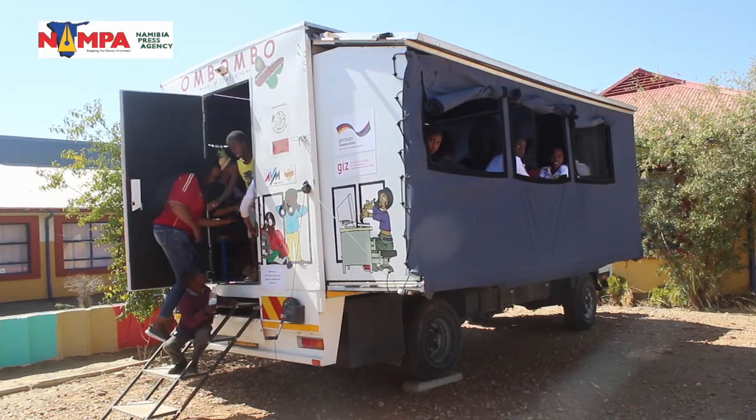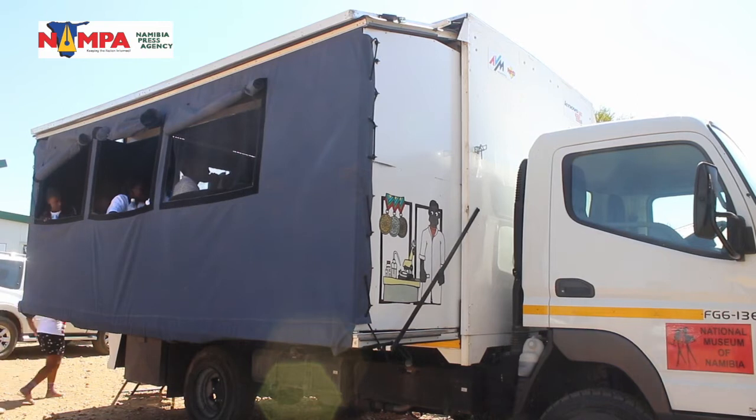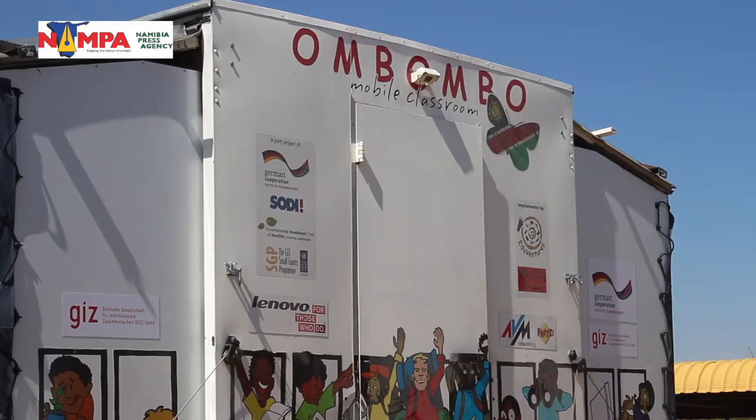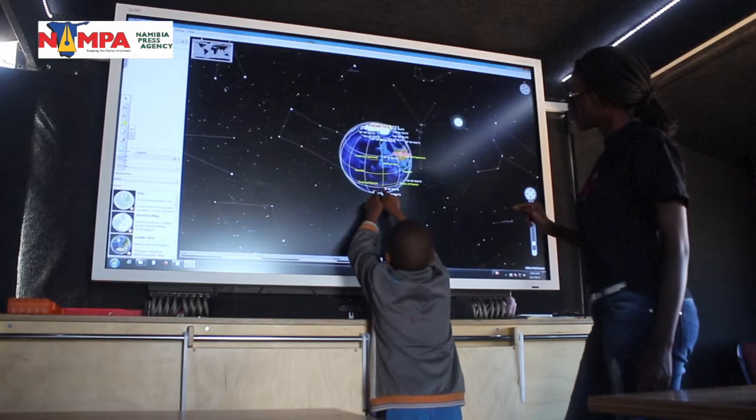You also have a very interesting truck. I had the honor to visit some learners this morning in your truck. What is it called — Ombombo? What does it mean? The name Ombombo is a Herero word meaning butterfly. The truck opens up like butterfly wings — this is how the name came about. While it's on the road it's closed, and it's like a butterfly coming from Windhoek, dropping somewhere and opening its wings to bring education to rural learners where it's needed most.